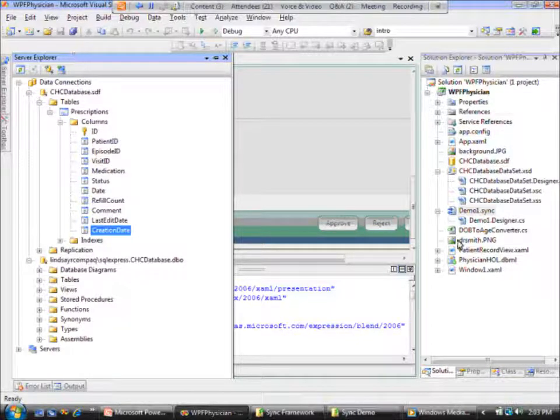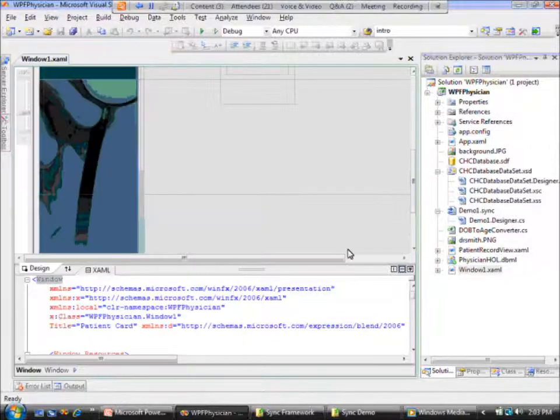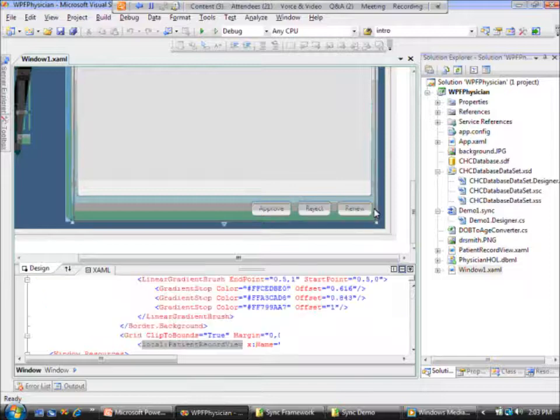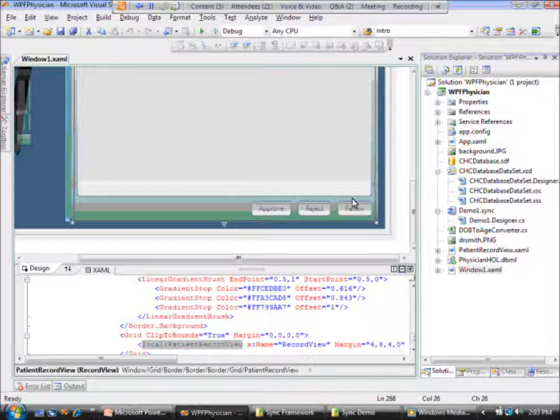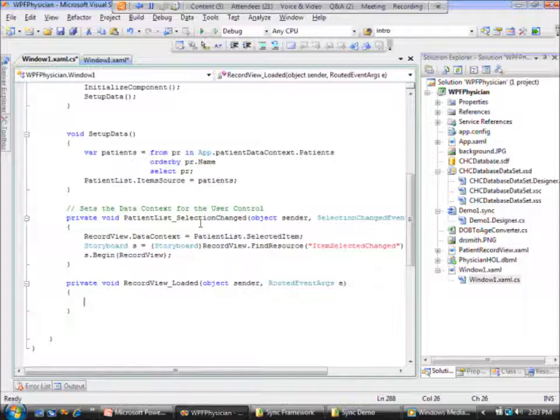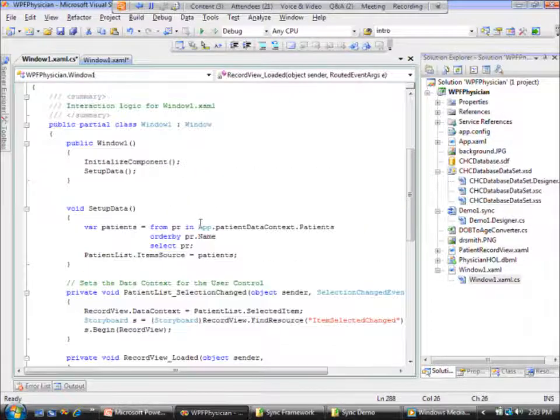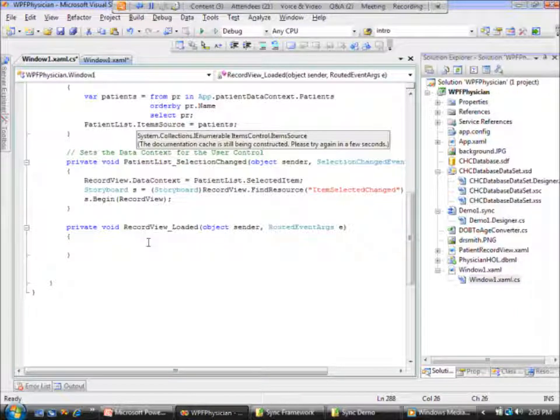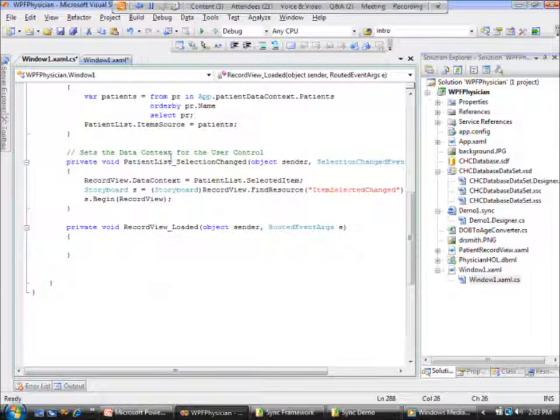So it really is just a matter of walking through a wizard, pointing and clicking. We can use the designer here. The next step that I would do, that I don't really have time for, is to add another button in my WPF designer to allow synchronization, and then I would take that button, go down into the code for it, and basically copy and paste the code that the wizard generated for us to allow synchronization.